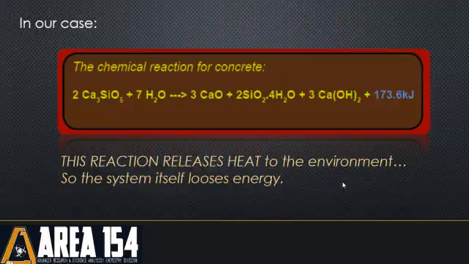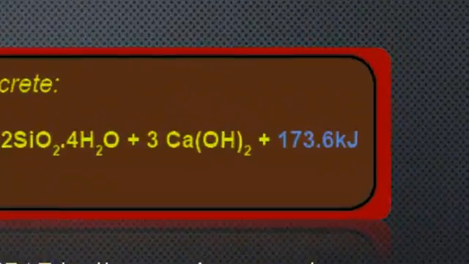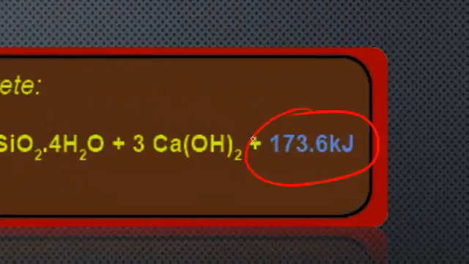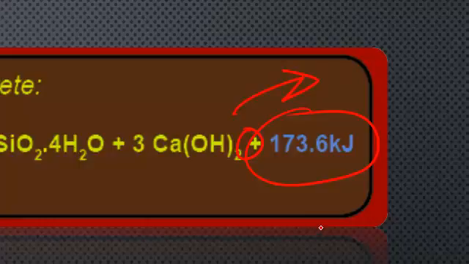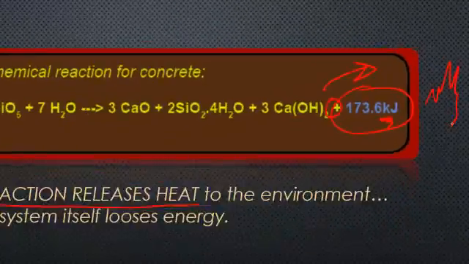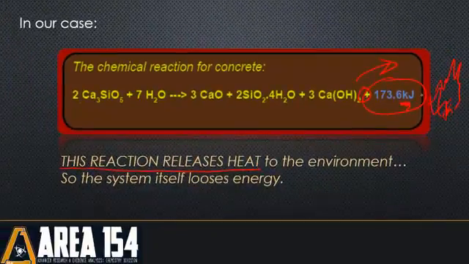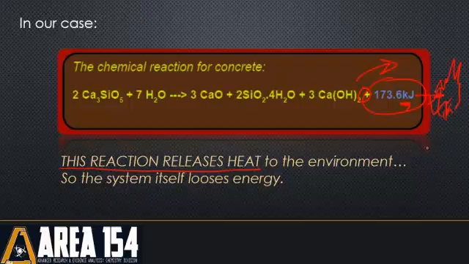Now, in this situation, our little volcanic ash issue here is an exothermic reaction because it's plus heat. It's producing heat out into the environment. So it's producing 173 kilojoules of energy. That should be something you're familiar with. So this reaction releases heat into the environment. If you had your funky hand up here, what would you be feeling? That's right, you'd be feeling some heat coming off. And this would be 173.6 kilojoules every time this amount of stuff is mixed together and that amount of stuff is formed.